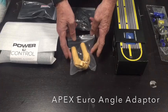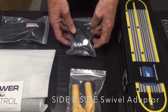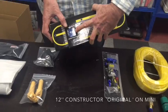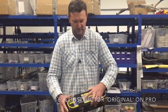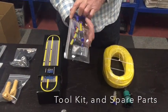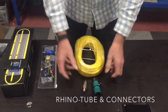Here is an apex in case you want to fit a non-ReachIt brush to your ReachIt pole. And here is the side-to-side, which is the amazing swivel system that fits to the constructor brush. You can see a 12-inch constructor brush because this is a mini pack, but if that was a pro pack it would be a 16-inch constructor brush — constructor original. Here is your toolkit and all the spare parts you need to put everything together and to repair anything that might go wrong. And here is your connectivity to water — your way of getting from the spigot to the brush.